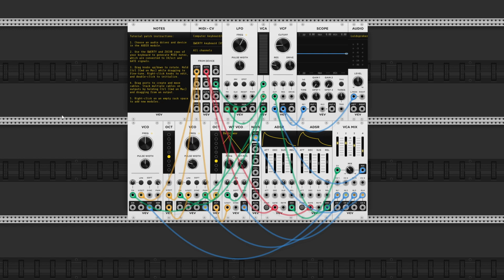So next thing we do after we select our new patch, every time we have to do that again, is select every module, because of course we want to make our own patch, and delete them. Except this module. We always need this module to make the connection between VCV Rack and our audio. Alright, now how are we gonna produce any sound with a modular synth?